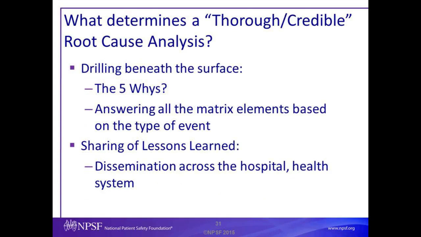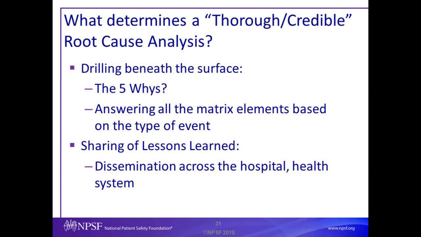So the Joint Commission Matrix helps you identify all risk points to determine where you may need improvement. If you have not used the matrix, it's a great tool for making sure you are looking deeply at all your processes. When you are thinking about a thorough and credible root cause analysis, you want to drill beneath the surface.